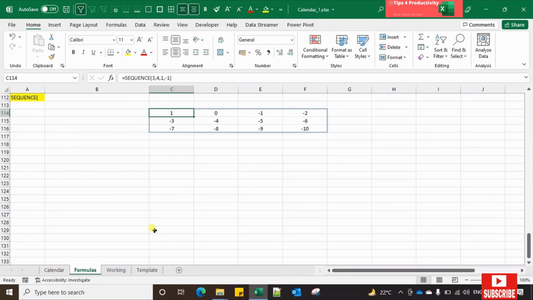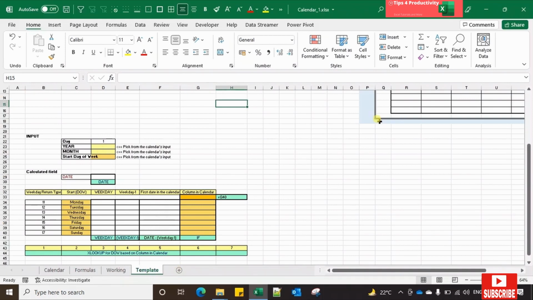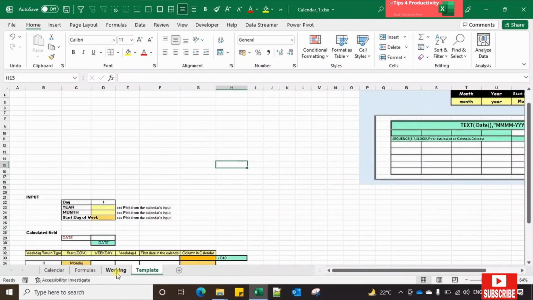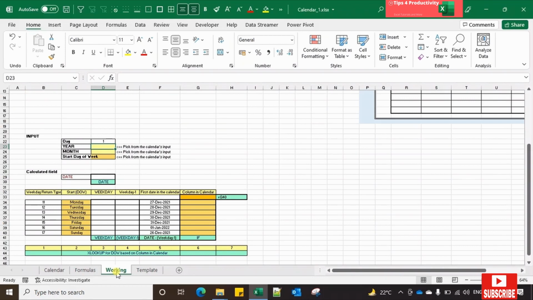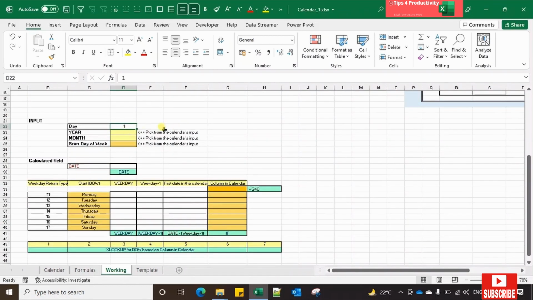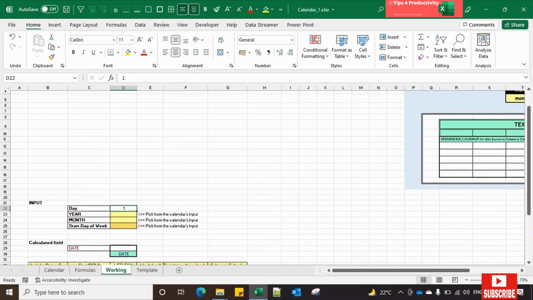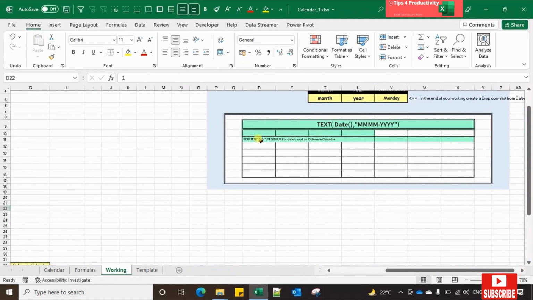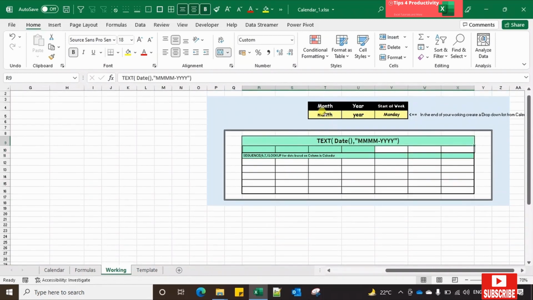Since we are now clear with the sequence function, let us move to the working. I will provide this sheet as a template in the video down below, and you can download the file and use it as a sample. So let us start working on the calendar. Since I am going to plot the first day of the calendar, let me keep the day as 1. In the meanwhile, I have also made a calendar template where I have 6 rows by 7 columns, 7 columns here for the header of Monday, Tuesday, Wednesday, and for the calendar name a merged cell, and the input values will be taken from this field.